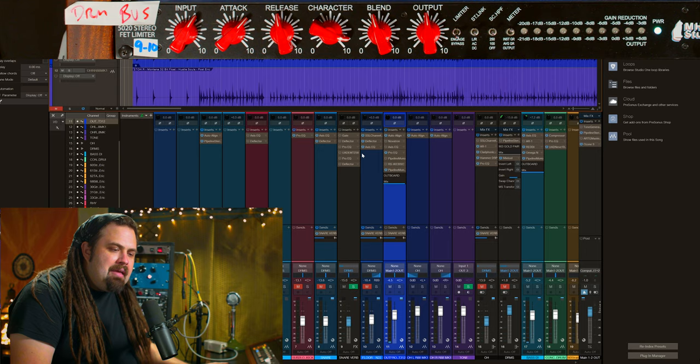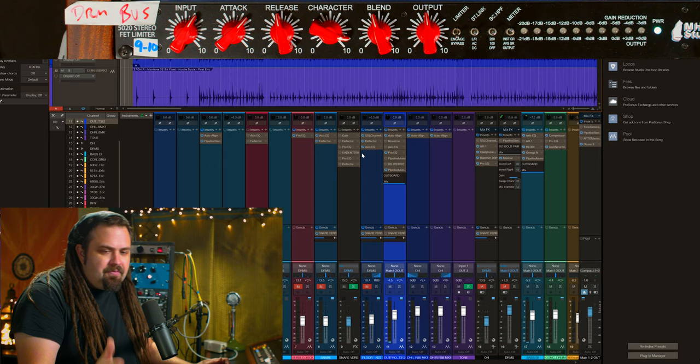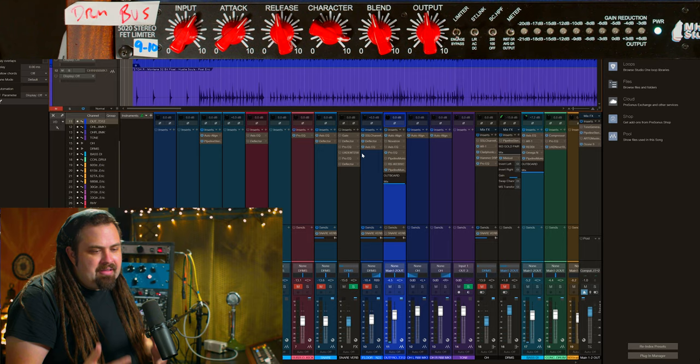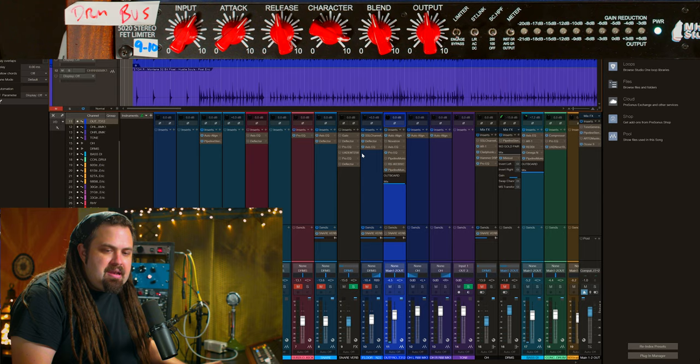And this stereo limiter sounds so freaking cool. I've never really heard anything like it. This is one of my favorite ways to treat a drum bus. I don't know anything else that gets this effect. It's almost like using a crush mic, where you put a mic in the middle of the kit and compress the hell out of that. It's that same effect of parallel processing, but you also get some meat and heft from the 5020.